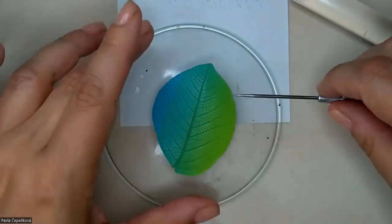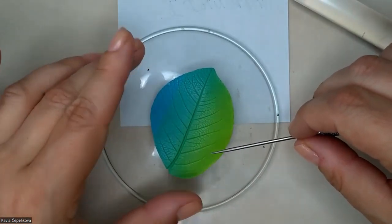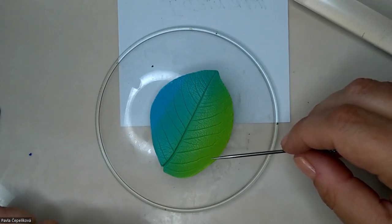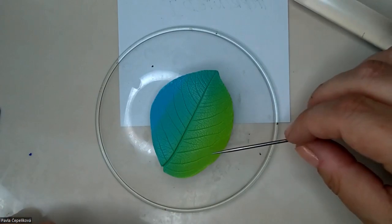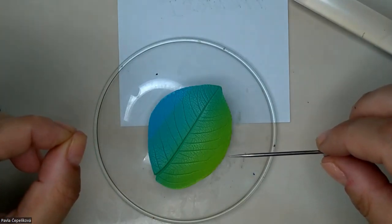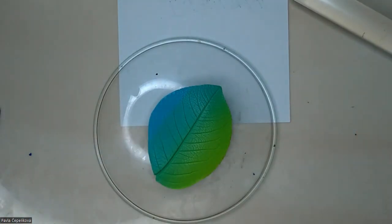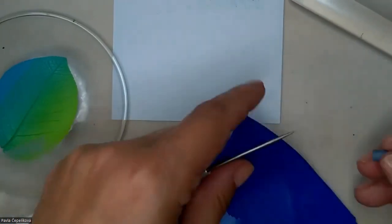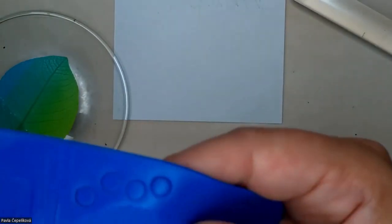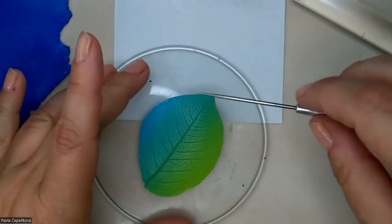The advantage is that you have nice smooth lines. The disadvantage is that round shapes are really hard to draw. So for the beginning, I recommend you to play with triangles, rectangles, squares, or simple geometrical shapes. Or if you want to have the round shapes, imprint something like a cutter, and make circles by cutter like this. Don't try to draw them by hand. It doesn't work very well, especially if you do it for the first time.